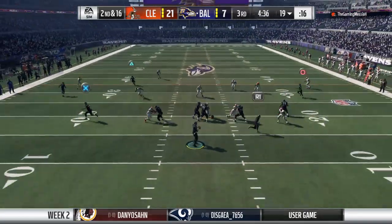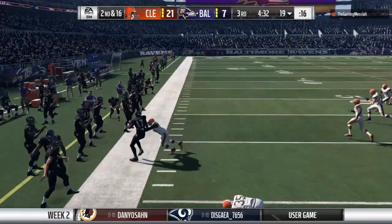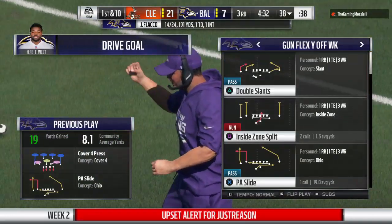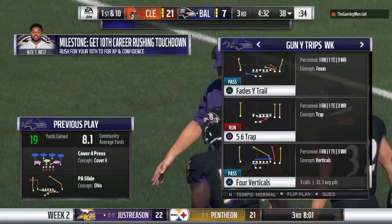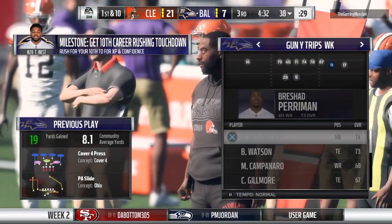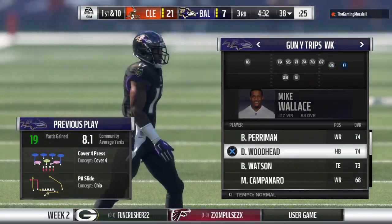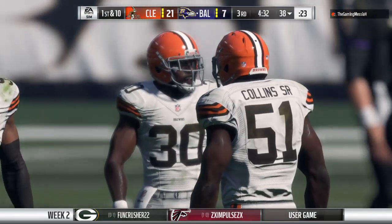Play action. Flacco. Throwing the out route. That's Wallace. And the play goes for 19 yards. Gives him a new set of downs. They like going to him in the slot. He catches another one. I think this comes under the heading of until they stop him, why not go back to it? He has something going really well. Great working relationship with the guy throwing the ball, and they keep making the connection.